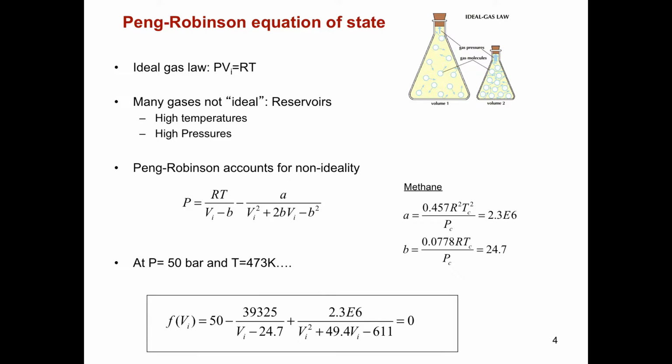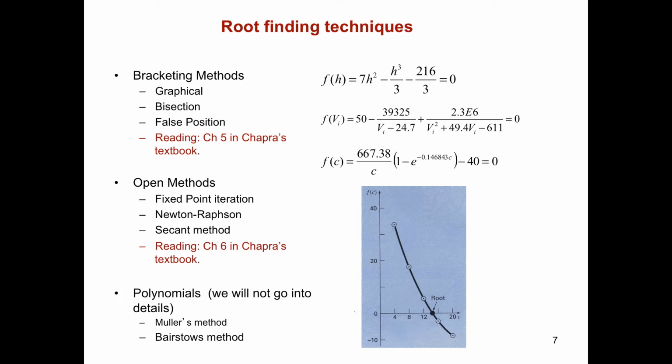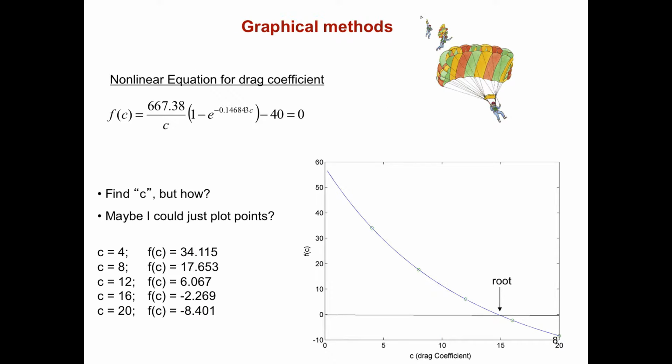Plot. Okay? So I could do a graph of this function. I have a formula for the function, so a graphical way to solve this would be one way. Basically, you get yourself some interval, and you just plot the function on that interval and see whether you're going to hit a 0 somewhere. It's kind of hard to know, but it's close to 15 somewhere here, right? So that's not necessarily the best way to do it, but it can give you an idea, and it's this trial and error.